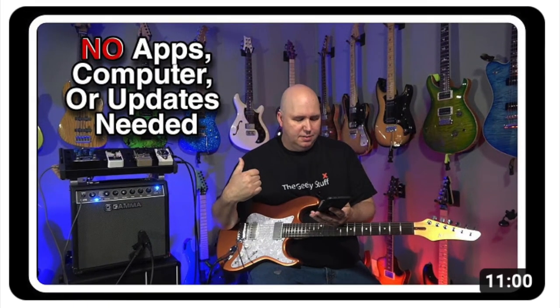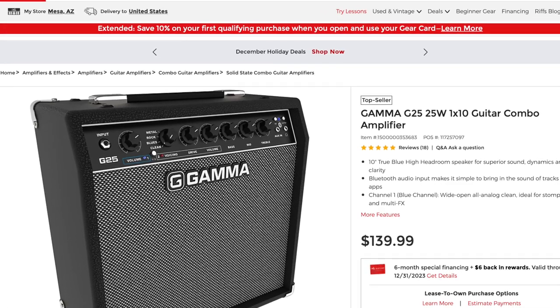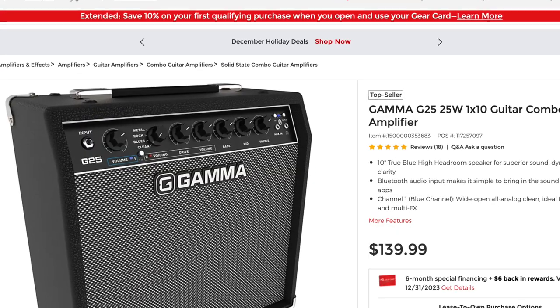Then I did the Gamma amp, which is owned by Acoustic — an in-house brand of Guitar Center. I was really excited because I happen to know talking to Boss guys that Boss is not going to make a 25-watt Katana, since there's just no way to make it affordable at the $100-150 price point. I really think Katana would kill it with a small practice amp. Gamma noticed that gap in the market, and that Gamma 25 is a very good amp for a hundred bucks.